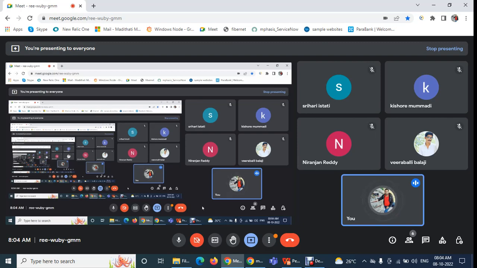So then identify any two or three scenarios, like launch, login and logout. Like that, identify any 3 or 4 scenarios, whatever it may be, based on your interest. So you can decide yourself. I am saying 3 scenarios you can identify, like launching, login and logout. You can record those scenarios using JMeter and check whether JMeter is compatible to record those actions or not. You need to check it out. Yes, we are able to record those actions using JMeter.